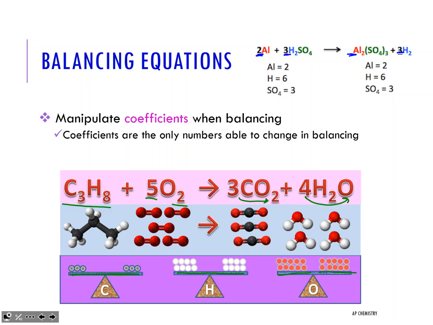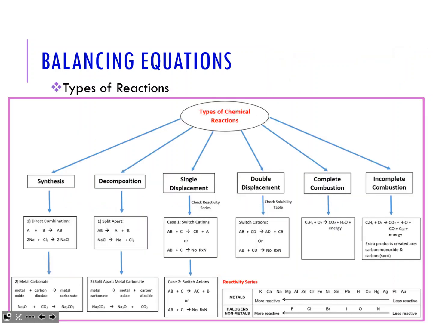So now we're just going to recall some strategies for balancing and look at some chemical reaction basic concept design of types of reactions. So here are types of reactions. I put it in one big graphic for you. Synthesis, you take 2 elements, put them together to make a compound. Decomposition, you're taking one thing and splitting it apart. Now, single and double displacements, also you could call them replacement. I believe that's how we teach it in Chem 1. They're called replacements. But if you see this in the textbook or online, you'll see it either said as replacement or displacement, but they mean the same thing.